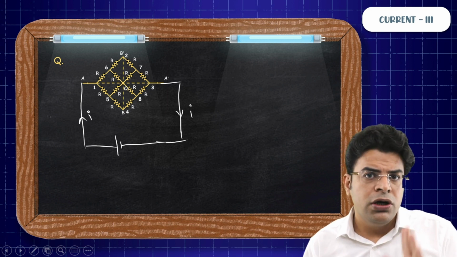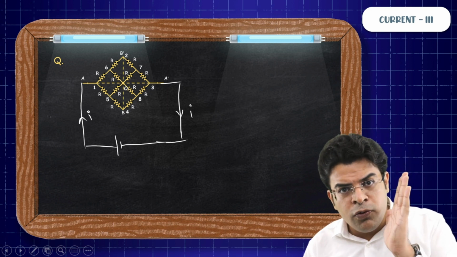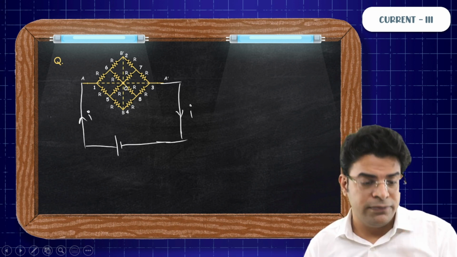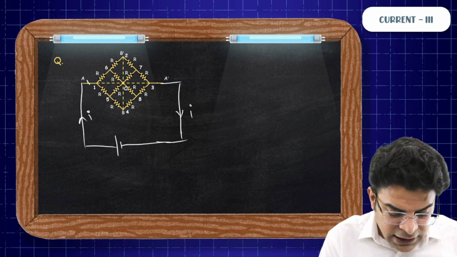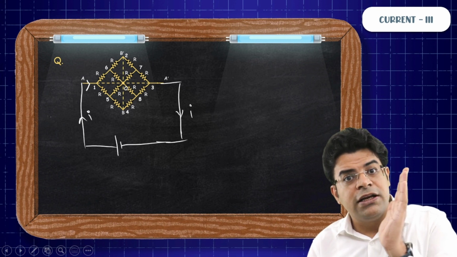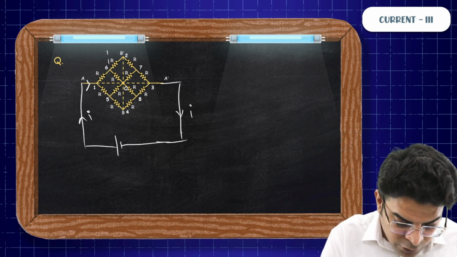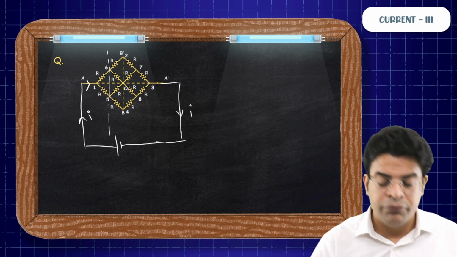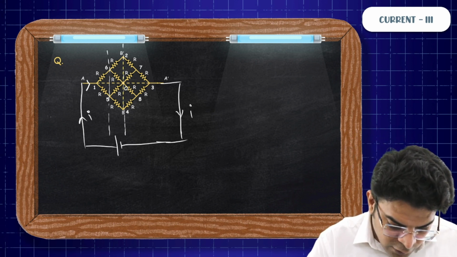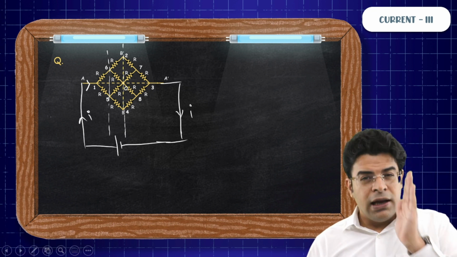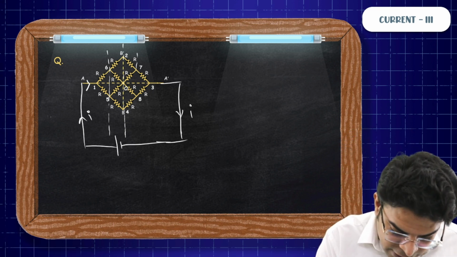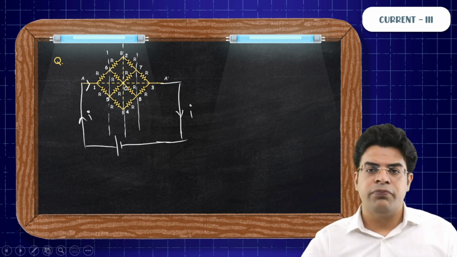Now bachcho, do understand, as the current keeps on moving forward in the resistors, the potential should decrease. Since this particular circuit has a symmetry, as the current keeps on moving forward, the potential keeps on decreasing. The point 6 and point 5 will be at same potential. The point 2, the point O, the point 4 will be at same potential. And as the current keeps on moving forward, the potential keeps on decreasing, and the point 7 and the point 8 will be at same potential.